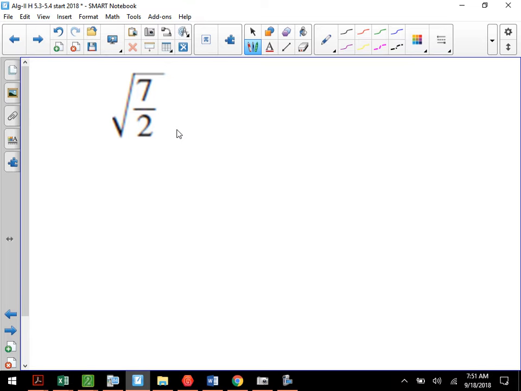Anyway, when you have this, to get it into rationalized form, what you wind up doing is this. You have the square root of 7 over the square root of 2. You don't want roots in the denominator. Okay? So what we do is we multiply this fraction by a factor of 1, and we actually multiply it by the actual root. So when you multiply the square root of 2 times the square root of 2, what do you get? 2. Remember, the square root of junk times the square root of junk is always junk.